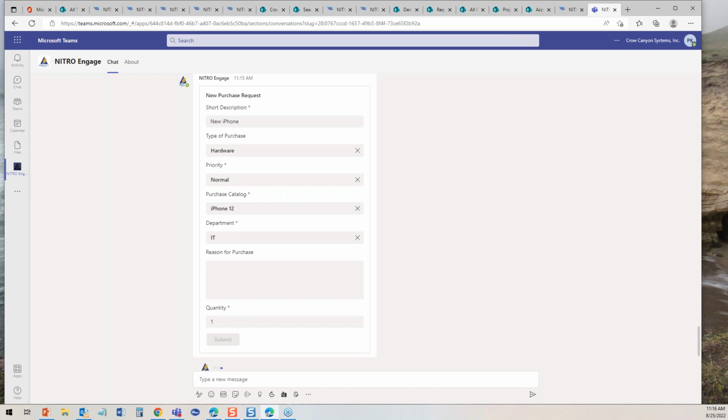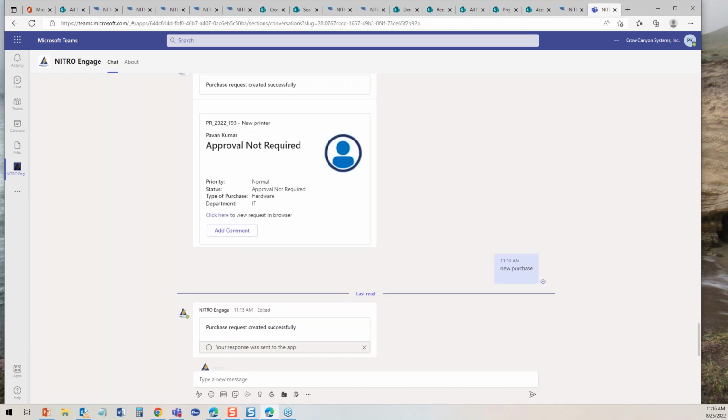In terms of how you adapt, because we know that, we do it with many different customers all over the world, and they have different requirements. It's really funny how idiosyncratic all these processes are. There's a general baseline of purchasing, a general baseline of IT help desk or leave request, but when you get into the nitty gritty with organizations, you find that the workflow goes here, then it goes there, and you end up having to build those in. And that's what we made the flexibility of Nitro Studio do with our forms and our workflows, our bots, our printing, our reporting, and all that, the whole comprehensive package.